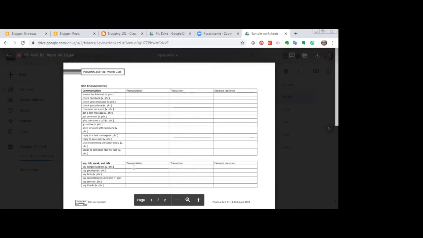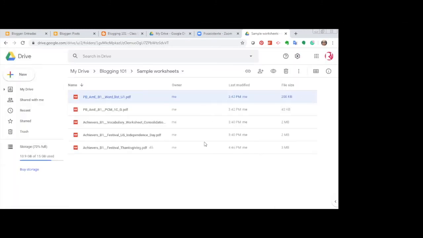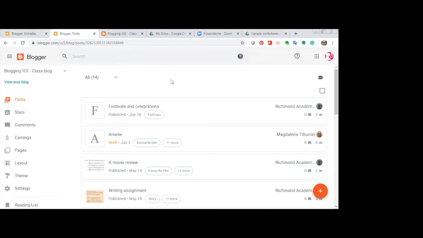It doesn't matter to me if they do the pronunciation or the translation, but I want them to write sample sentences. So that will be the assignment. The assignment is that they write sample sentences using this section, the say, tell, speak, and talk section. And then what they have to share with everybody are their sample sentences, okay? So now, I am going to do this in the class blog again, because what I want is that my students can publish this. But since this is a simple activity, it could be a Tutor Blog activity, because what they have to share is quite simple. Okay, so let's do it.